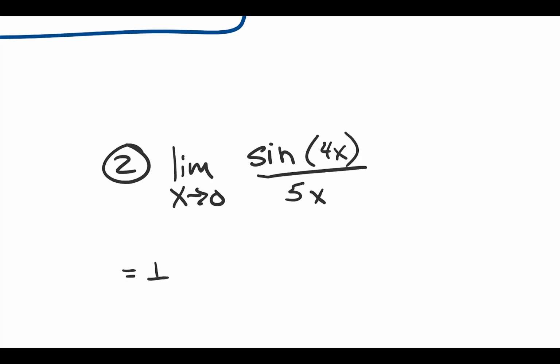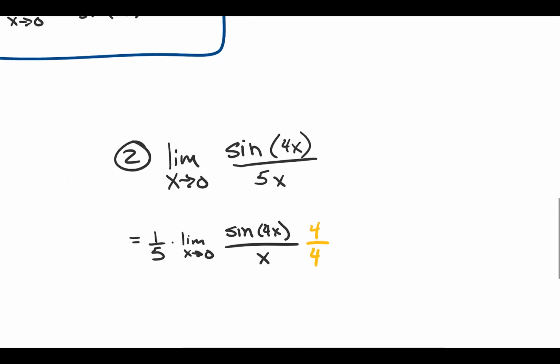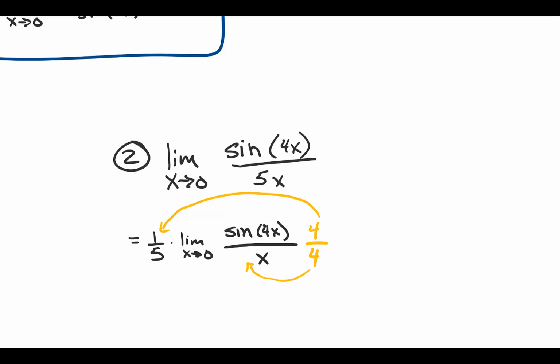When we yank it out, I'm going to yank that 5 all the way to the outside, and it's going to leave us with sine of 4x just over x. So this guy here traveled over here, but since it was in the denominator, it's not 5, it's 1/5, right? Dividing by 5 is the same thing as multiplying by 1/5. Now we can play the same game we did before, trying to match them up. We've got 4x and x. Well, dang, I can't call it 1 yet. We're trying to get a 4 down there. So let's just multiply by 4 over 4. Let's take this 4 and bring it out to the numerator, and take this 4 and bring it inside there. You're starting to see the trick.